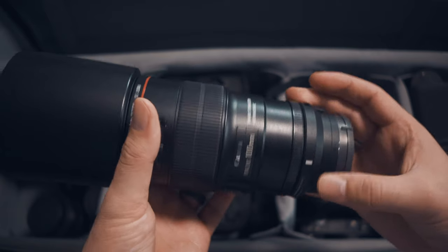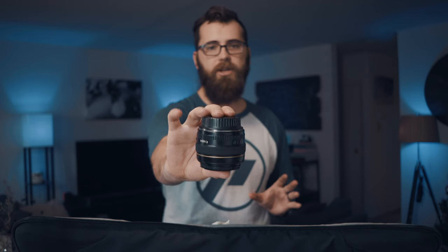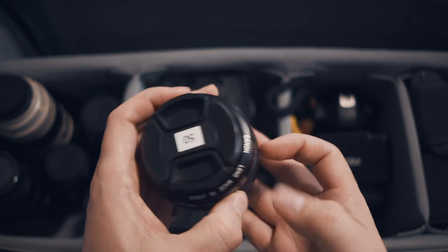We also have the Canon 50 1.4, which is probably going to get replaced with a Sigma 50 1.4 Art lens this year — it's become a little soft. That said, it's still a great lens for the price at around $300-$350 on Amazon. If you're looking for a fast lens under $400 that performs well in low light, the 50 1.4 is the lens for you.